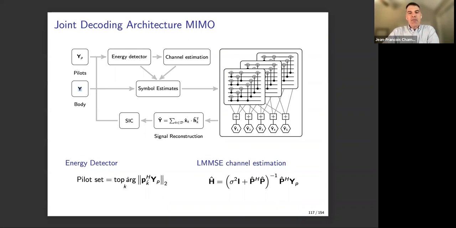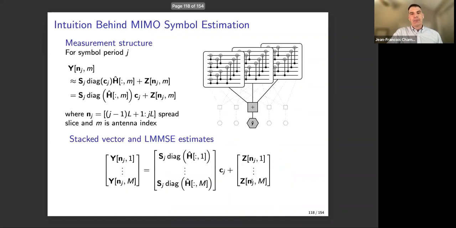The active pilots are going to be determined in a way that's very similar to the energy detector we had for spread polar, except that instead of using sequence detection, we're using pilot detection in blue over here, but very similar in spirit. And then the LMMSE is a linear minimum mean square estimate, in the same way that before we were estimating the active set of sequences. So here we don't quite have access to the true pilots. We have access to an estimate of the pilots. So that's why we have P hat instead of the true P. But we're acting as if we knew which pilots have been used, so we can get the channel estimation H hat.